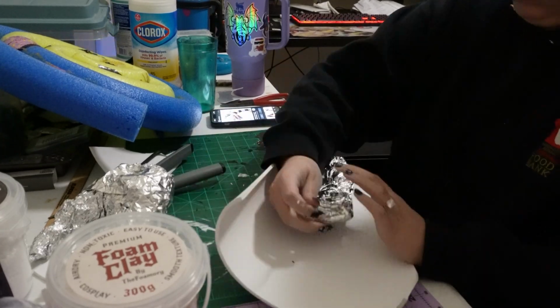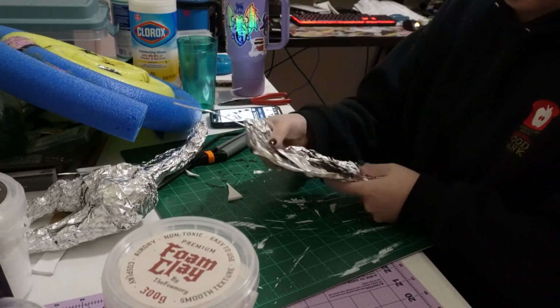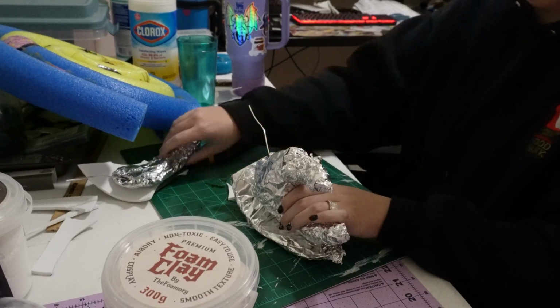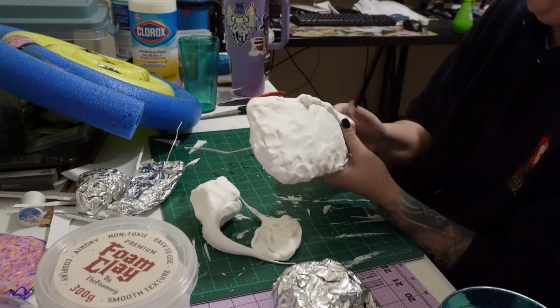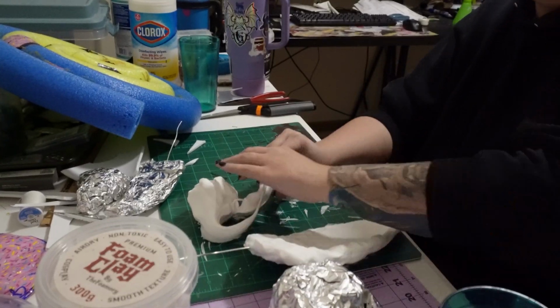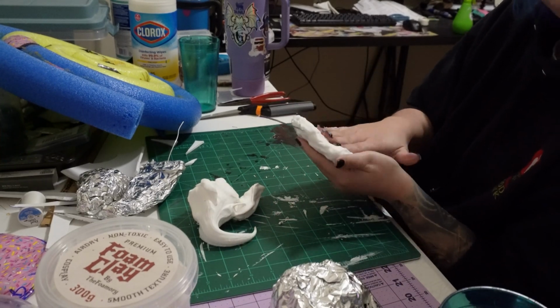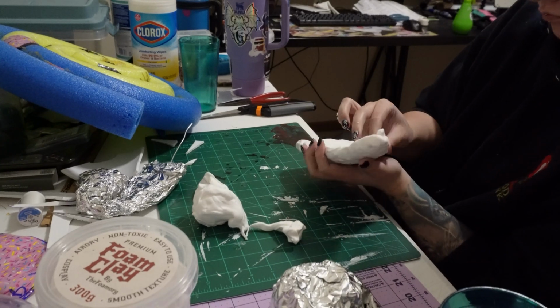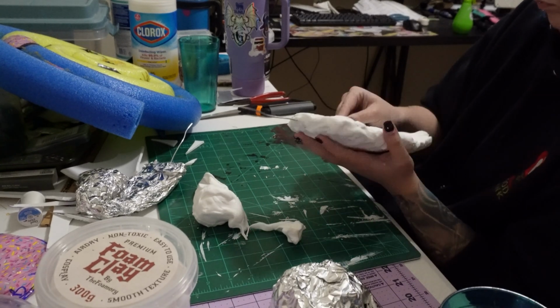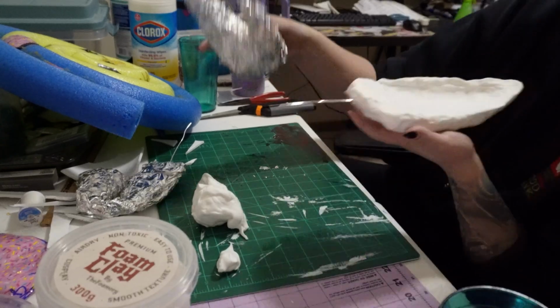Foam clay is basically Play-Doh for adults who hate joy. I have a love-hate relationship with foam clay because it is amazing for crafting projects like this when I need something that came from my brain and I cannot buy it in a store, but I have to sculpt it. So foam clay is exactly how it sounds. It is a clay that you can sculpt with that when it fully dries turns into EVA foam, and you can sand it and do anything you would like with normal EVA foam.